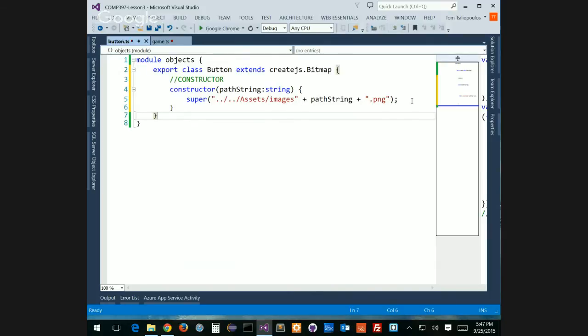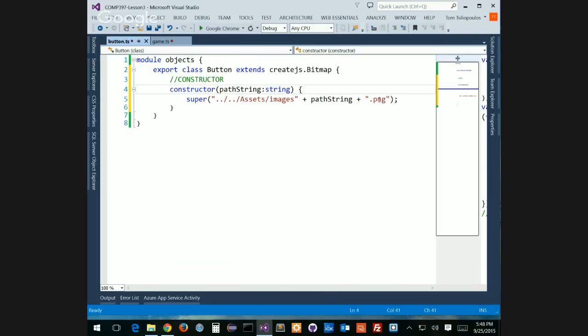We're going to put this together so that I never have to put assets, images, or the ping extension in again. That means that all of our buttons have to be ping images. Right now, in this particular class that we're making, we're limiting it, right? And they're all in the images folder and the assets folder. Whenever we call upon this button class, it's got to be, because look at the path, it's a relative path to the core of my folders. If I move this somewhere else, it's going to fail. It won't find the path anymore. That's why it's bad to do it this way, right? We're going to correct all this, but for now, we need some kind of button class so we can do the start button, next button, back button example, and then go back and fix this later another day. So don't worry, don't fret. This is the one thing we need to do.